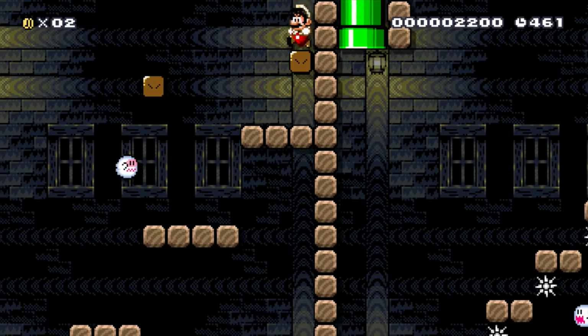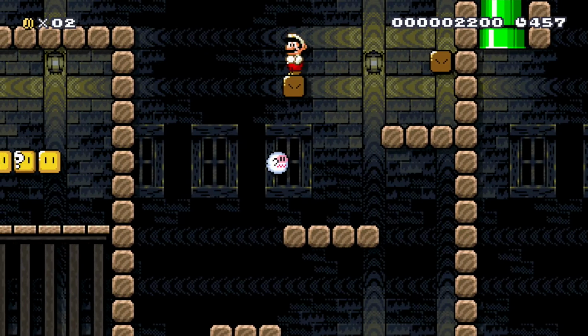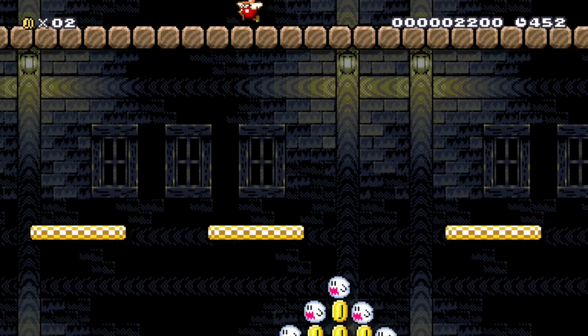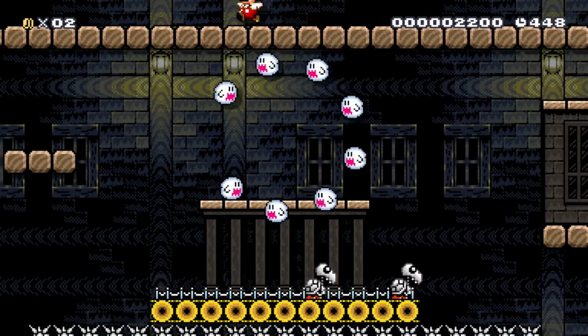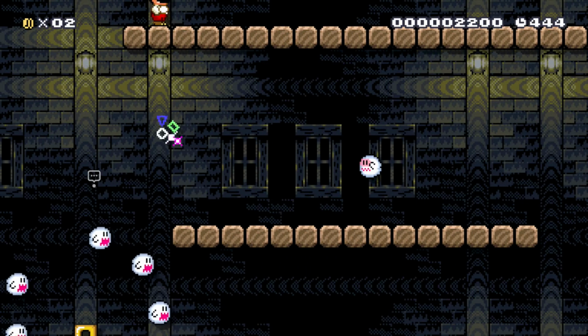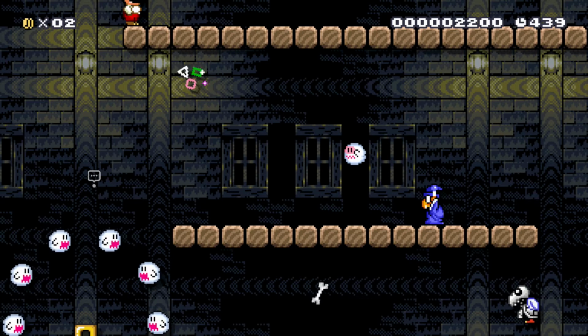But one of the things I love about ghost houses is that they're tricky. They're a maze, and that's what I wanted, was multiple ways to send you back and forth, in different directions, to do different things. Of course, I just passed this area here. Yep, and the Magikoopa is even more useful in getting you down. Yep.